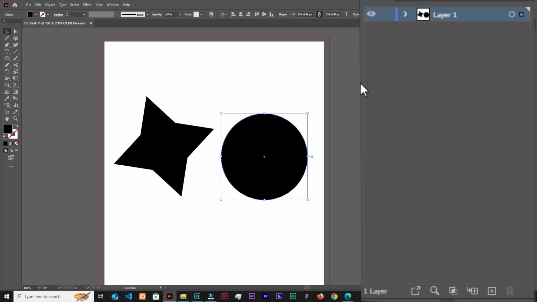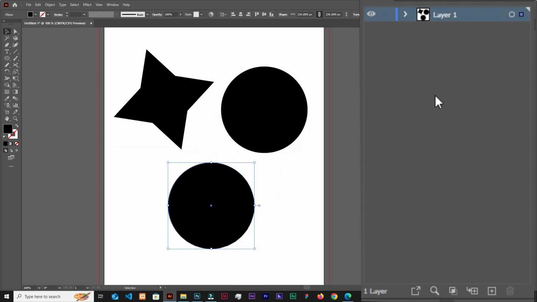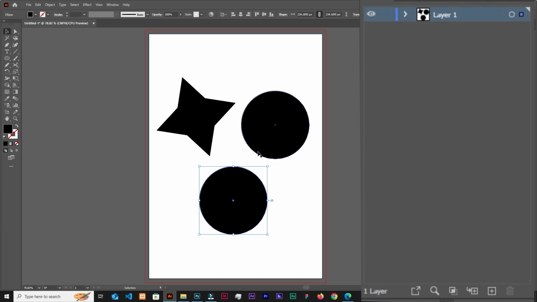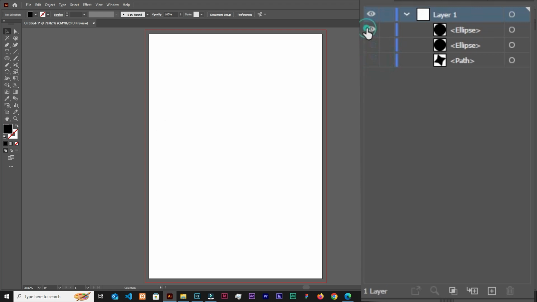This is not like Photoshop where each shape will have its own layer. In Adobe Illustrator you can have a million objects on the artboard and they could all belong to the same layer. So even if I duplicate this, you have 3 things. In Photoshop it's supposed to be 3 layers showing up in the layers panel, but here it's 1. And even though it's showing layer 1 over here, you see this arrow. When you click it, you can expand and it will show the sublayers under layer 1. And you can hide each object.